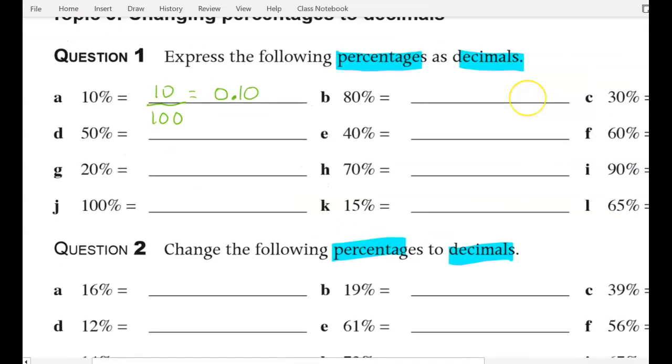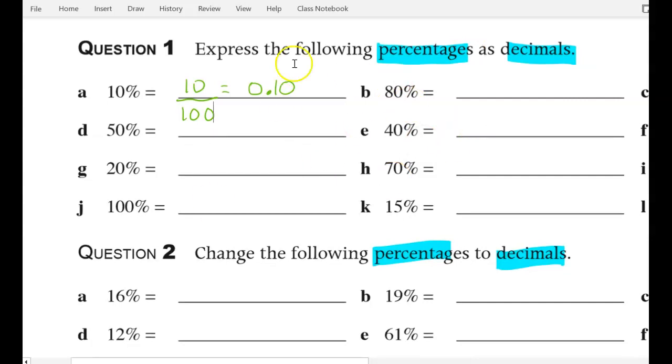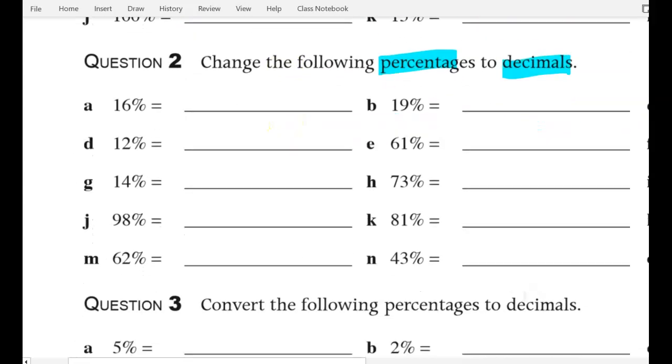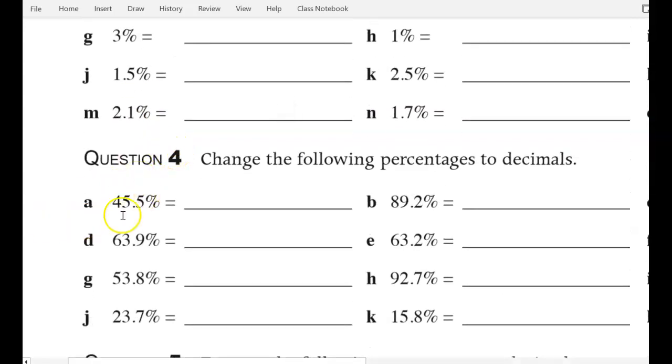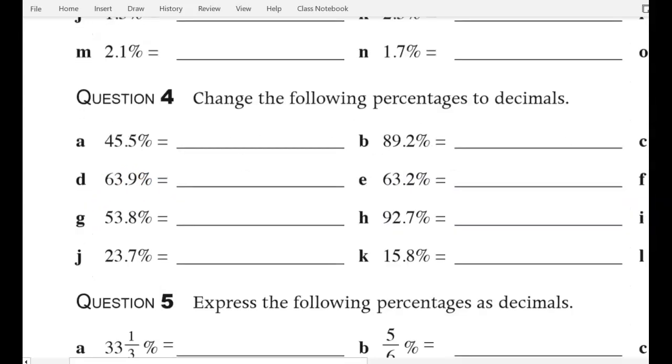If you can do them in your head, you can. So you can probably quickly do these ones and the next lot. Maybe not the bottom ones down here. So 5 over 100, pop it in your calculator, make it a decimal. Same for these ones. Because your calculators are pretty clever these days, you can either move the decimal point over and get 0.455, or type 45.5 over 100, press F arrow D, and that'll get your decimal.